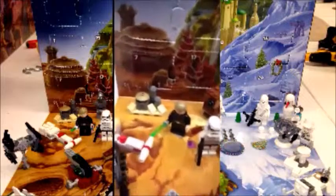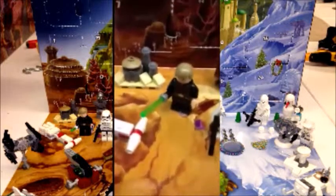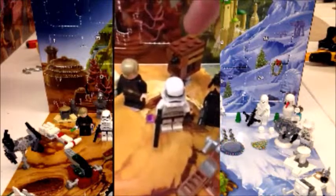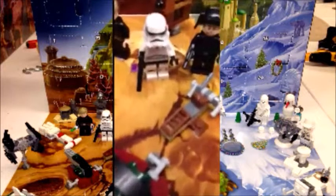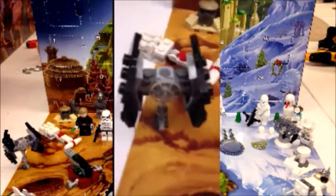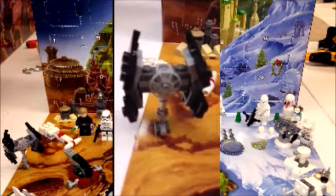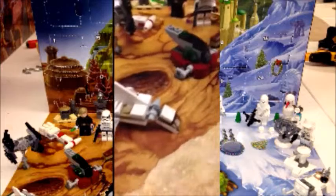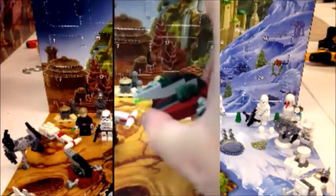Over here we have probably some of the coolest vehicles and minifigs, but it's also the area I have the most issues with. We have a little mini Jabba the Hutt palace playset. We have a Gonk droid, a Return of the Jedi Luke, a Stormtrooper, and a Death Star guard — very out of place for this set. There's some type of speeder bike with a Dante IV, which is really cool. We've got a TIE Interceptor — I want to note this stand is not part of the actual build; it wouldn't stand any other way, so I had to create a little stand out of the spare parts. We have an Imperial Star Cruiser, and my favorite mini vehicle of the whole set: the Slave I. Pretty damn cool.